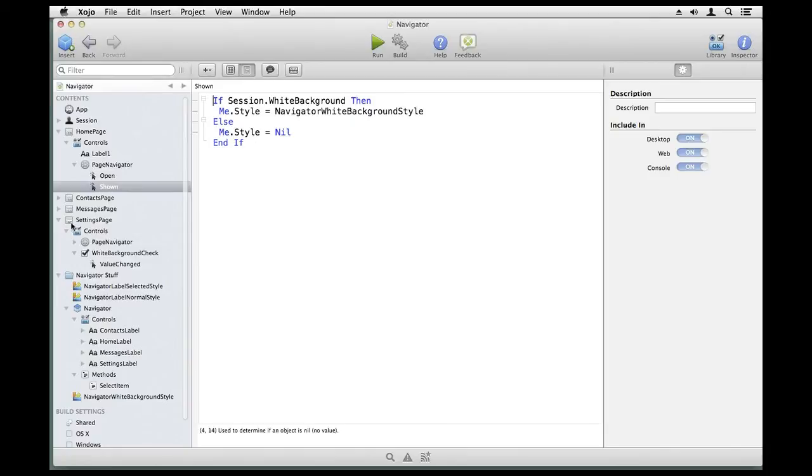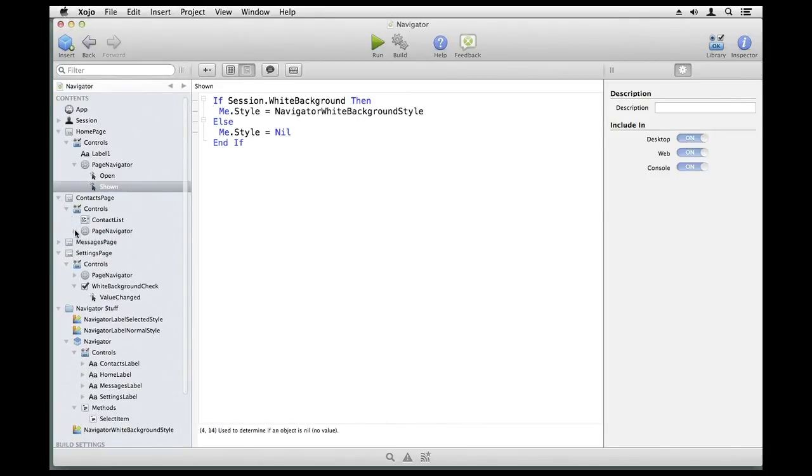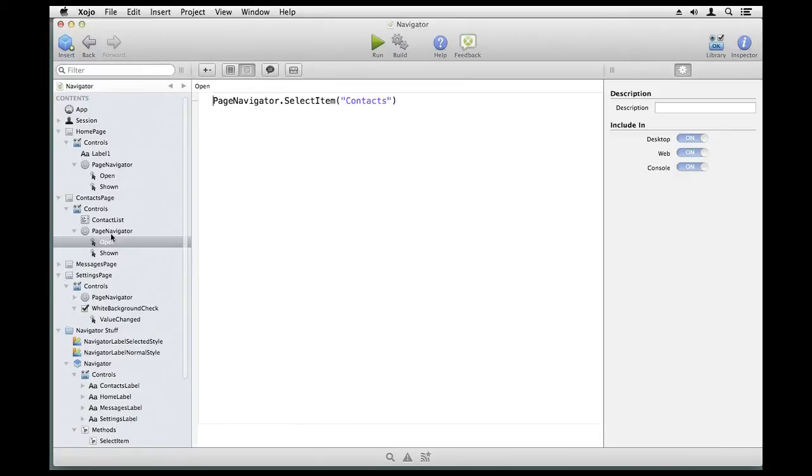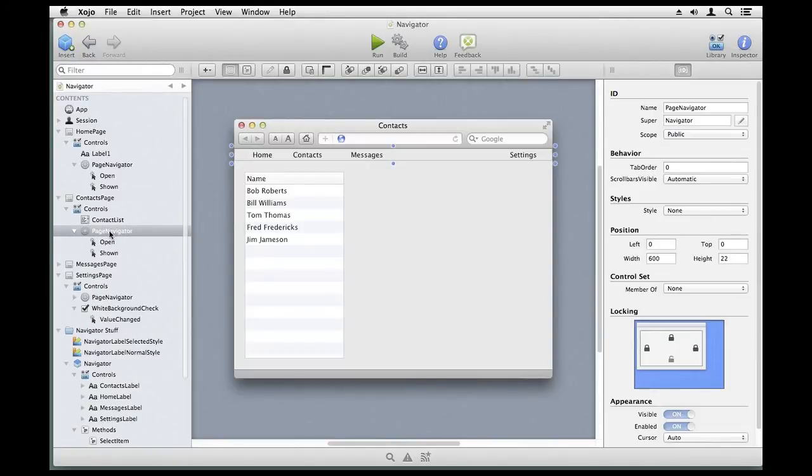And that's what allows the background to be changed and then immediately available. And you can see the same event handlers are on each of these pages. They do the same thing. The same container is on each of the pages. So this starts to give you a very consistent look and feel. If you're building a web app, that's pretty important.